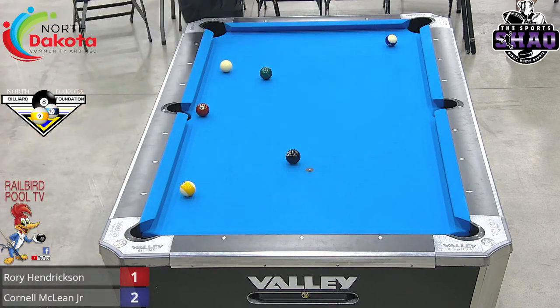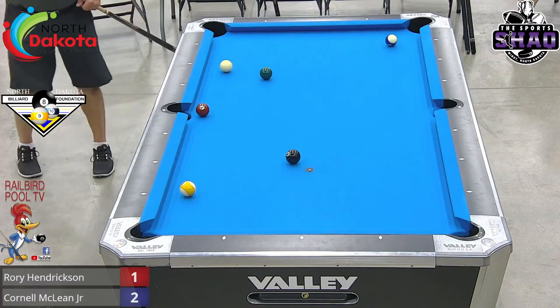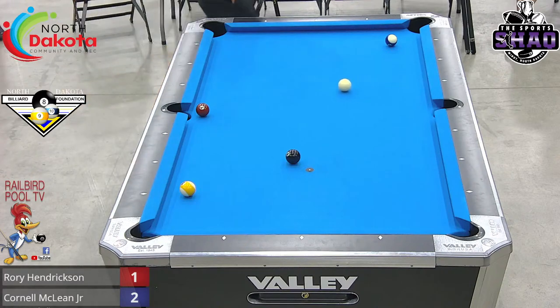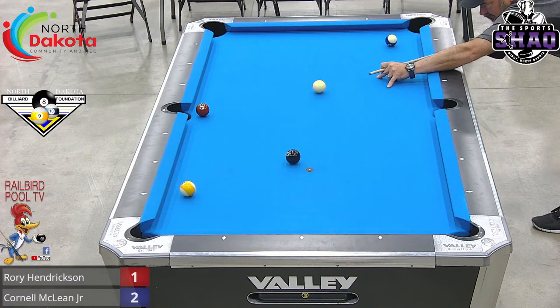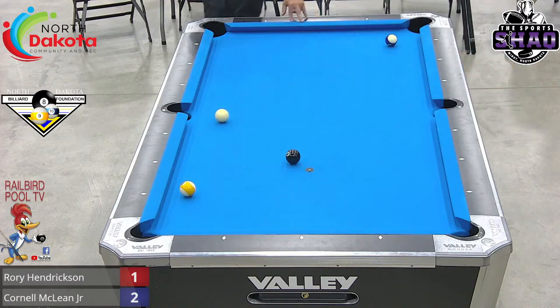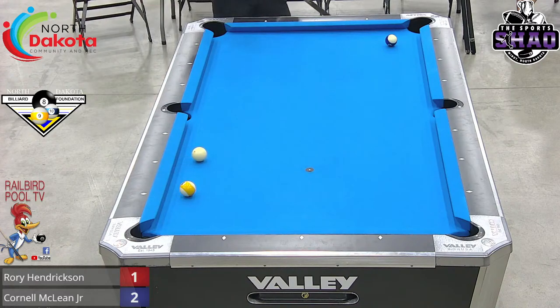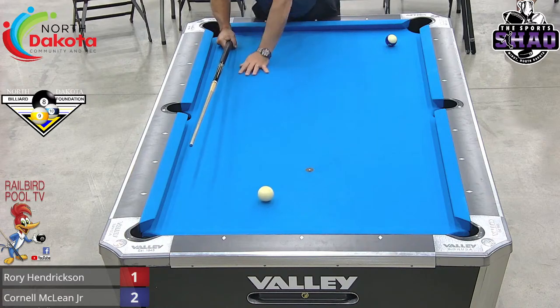Well, that worked out real good for running into the ball there. In fairness, it would have been pretty tough not to come up with something on the six ball there the way he played it. But you don't really want to be running into balls like that. But it's going to be 2-2 here shortly. I think Rory will take a 2-2 score line, considering he has not been particularly solid with his cue ball.